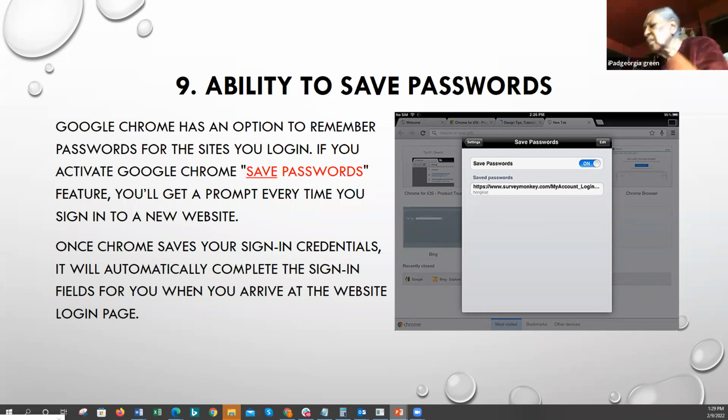But I also want to let you know, I wouldn't do that with your bank account. Anything to do with your money or any high level of confidence, I wouldn't save passwords on any of my devices. I just don't do it. And why do I not do it? It's because I learned the hard way. Some years ago, I used to do it until somebody got access to my bank account using my credentials. Yes, it happened.